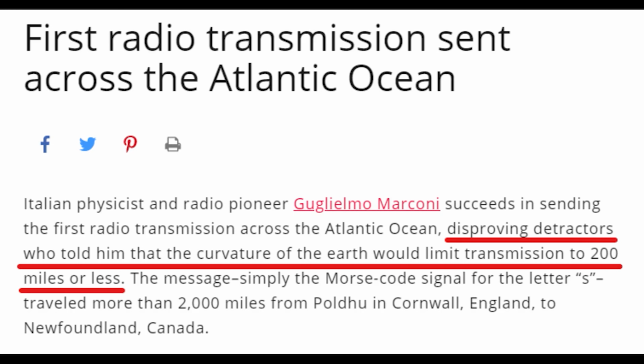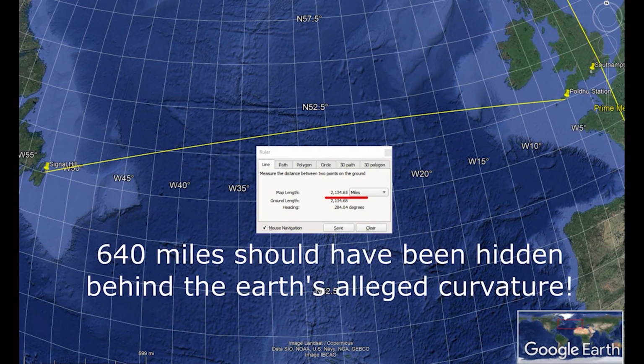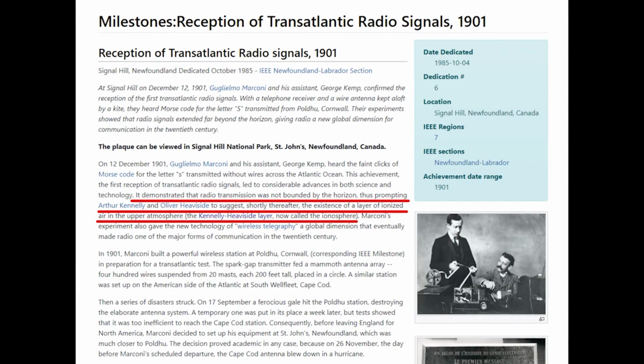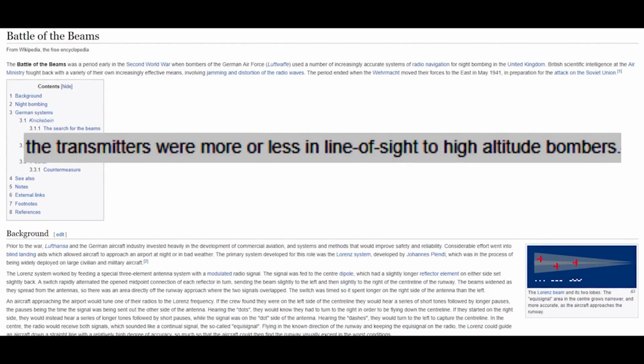Likewise, naysayers told Marconi that it would be impossible to send a radio transmission over 200 miles, let alone 2,000 miles, because the curvature of the Earth should have blocked the transmission. Again, the naysayers were mathematically correct, but Marconi accomplished the feat and it has been repeated many times at much further distances. Because of Marconi, the ionosphere theory was then fabricated, claiming that the radio waves bounced off of the ionosphere. For Loran, the explanation is that the radio waves hugged the surface of the water. For Knickebein, since the beams were VHF, the issue has been avoided entirely, as Wikipedia and others have simply lied about the math and said that the Earth's supposed curvature wouldn't have been an issue at those distances.